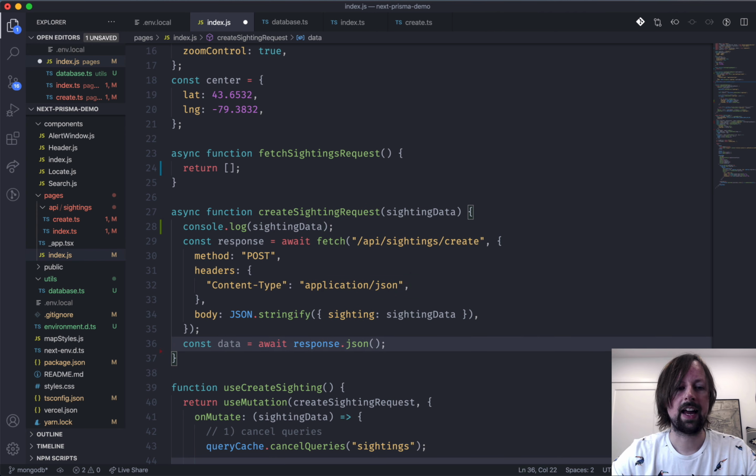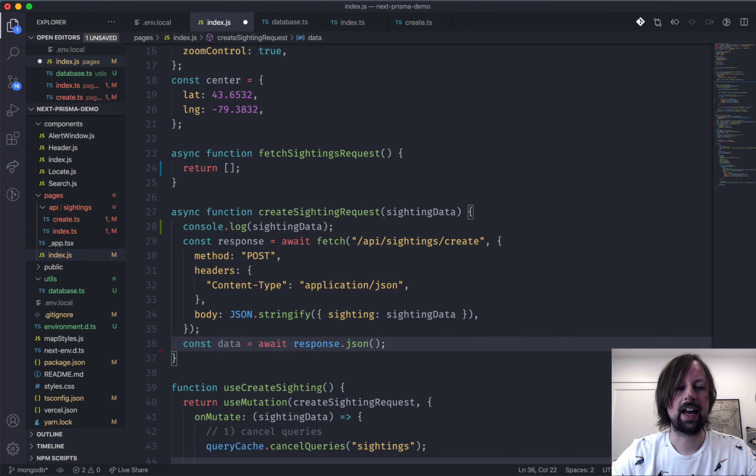So now it's time to hop over to the backend. So this API Sightings create, and it's time to receive this information that the front end has sent to us. So the way we do that is we can console.log, but it's the request.body. So in Next.js, you're asked to export a function that receives the request details and that's given a response, basically what to send back to the front end that's requesting or sending data to this backend API.